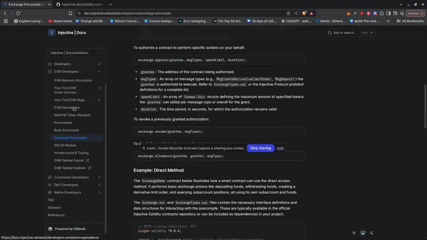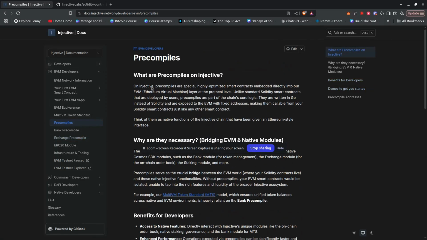You can just go to this Injective doc, which talks about it. It's like highly optimized smart contracts embedded directly into the EVM. Now you know that Injective is EVM compatible. That's why you are able to run Solidity, right? So these are special smart contracts that are directly embedded into the core blockchain.